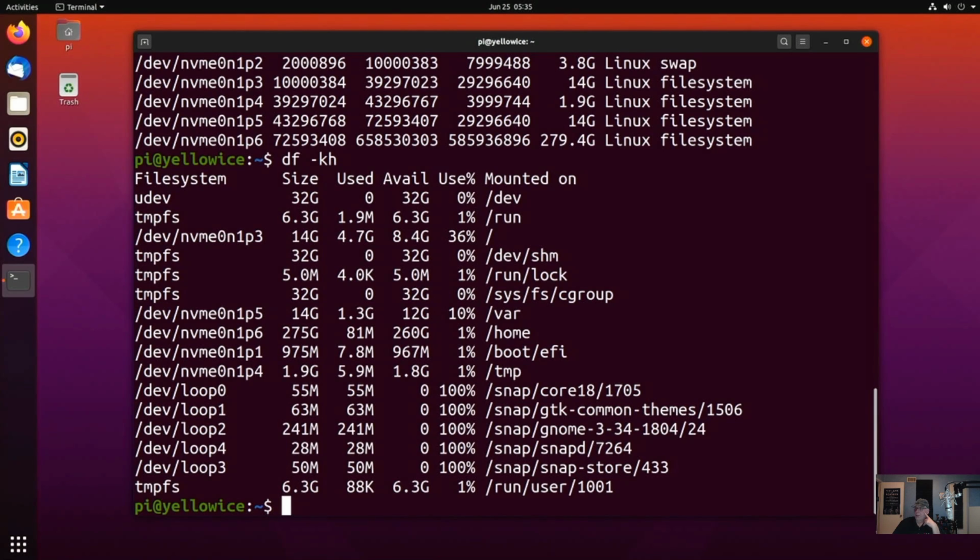The var partition is about 10%. Home is not being used very much, and 1% on temp, and that's kind of where things sit right now. The reason I did this was to make sure that I had the path going into Lynis. So why don't we go over to Lynis to start out with, then we'll get a baseline on where we're at.